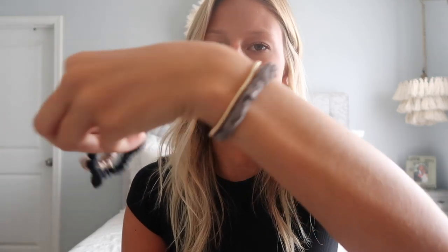My next favorite is these Slip silk scrunchies. I always have one on my wrist — this is like the animal print one. I got these from Sephora; they came in a pack of three. I haven't used a regular hair tie since I bought these. I find they're so gentle on my hair and do not pull it out, which is great because my hair has been getting thinner the older I get from dyeing it. With regular tight hair ties from Target, when I'd take them out, pieces of hair would be wrapped around them. With these, it just comes out so easily and doesn't really crease my hair. They are kind of pricey — about $20 for three — but if you can keep track of them, this is all I use. Highly recommend.